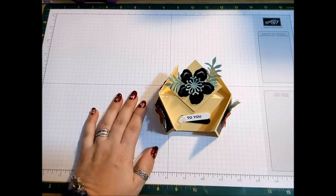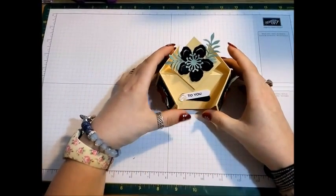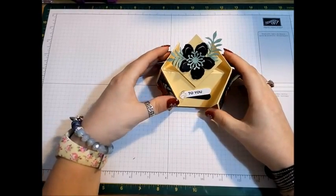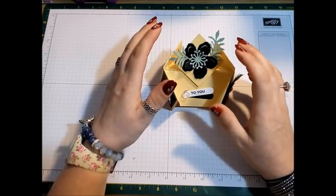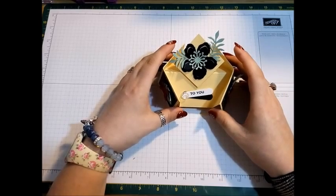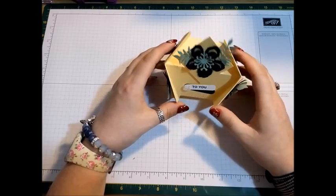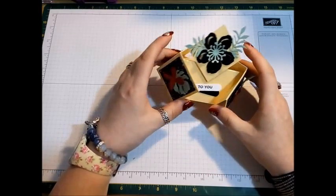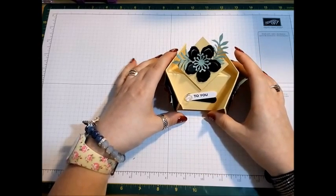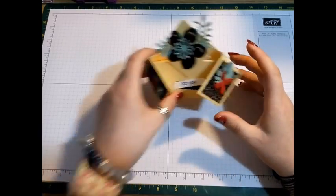So I actually saw this on a lady on Pinterest had done one, and I'm sure it was an American lady, and when I clicked on it, she drew a little diagram of it, and then it said it had a video, but then when I clicked on the video it just wouldn't work. It just kept saying error, so I couldn't see how it was done, and the diagram wasn't very clear, so I don't know if mine will be the same, but I just worked it out best I could. So anyway, I'll show you how I did it, and when I've finished I've got another little idea what you could maybe use this for as well, so I'll show you that.